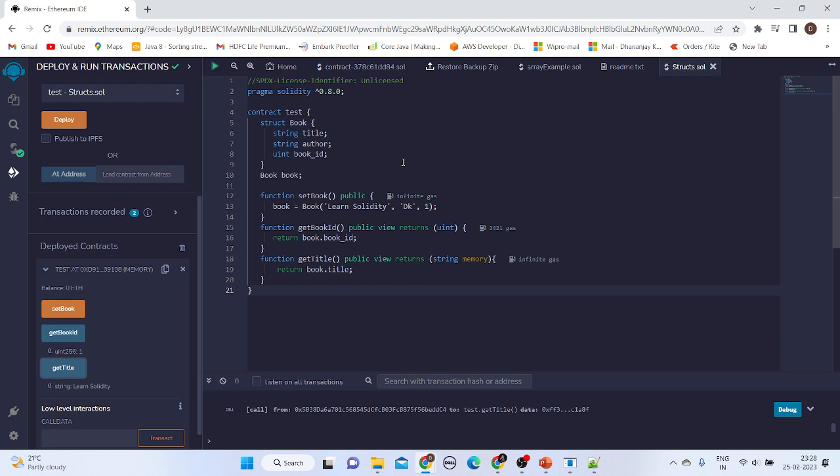Now you have got the clarity, right? Why we are using this struct keyword, guys: combining all the things together and keeping them in a single bucket, a single place, so that we can use these structs wherever we want to use them. Hopefully it's clear.